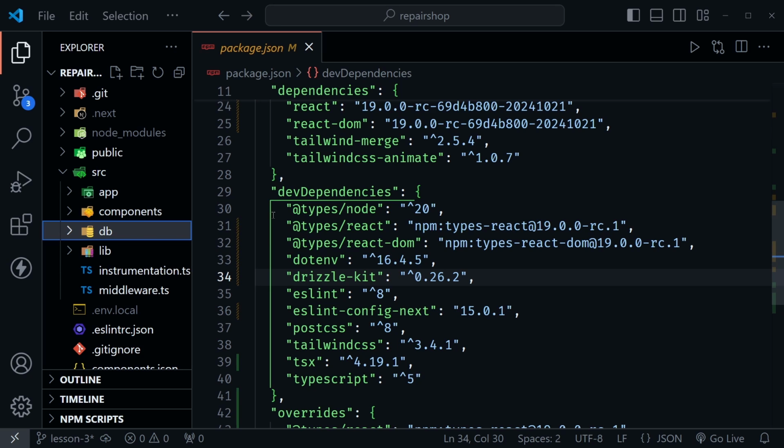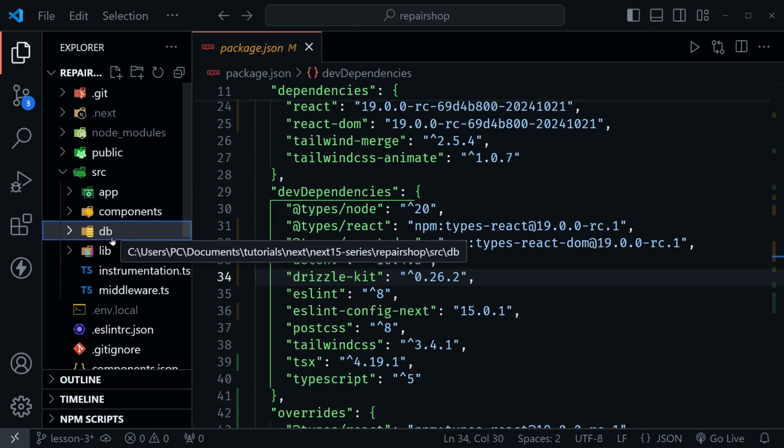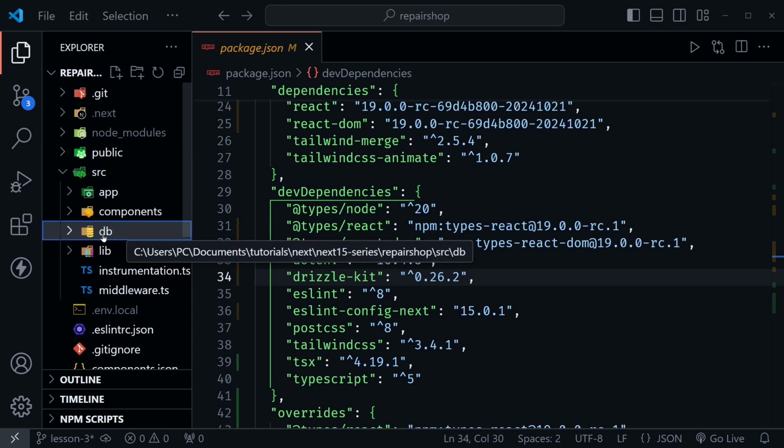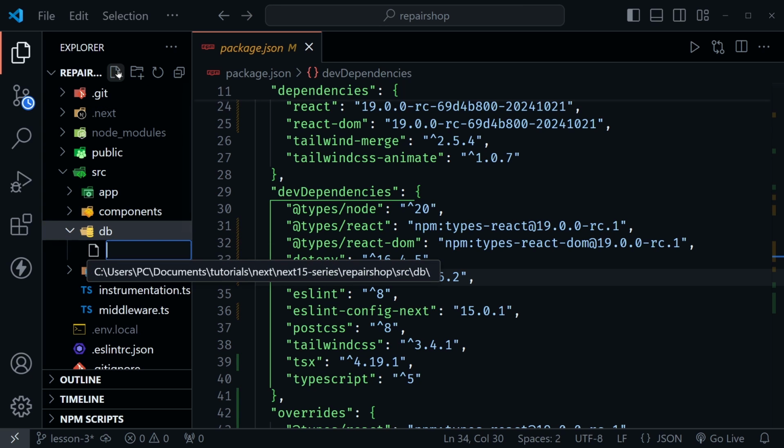Now, I have seen others prefer to organize their files and directories differently. And so some may decide to put the database or db folder outside of the source directory. I prefer to have mine inside the source directory, but not inside the app directory where we're actually routing things. The app route, I want it separate, just like I have my components and lib. So this is the db directory, and now it's going to contain some of our special files that we connect with that use Drizzle and we connect to Neon.